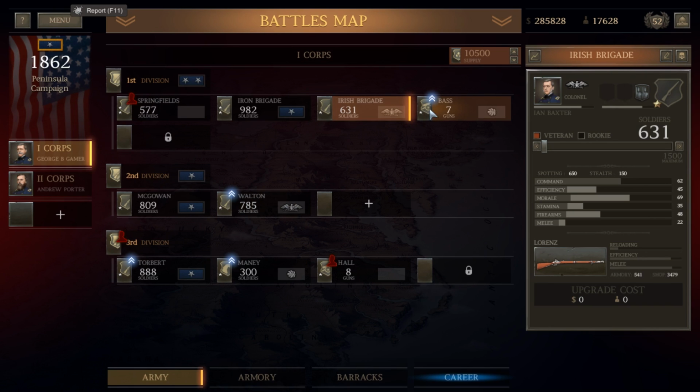One thing I would like a little bit more control over is, rather than needing a whole corps to be a crack corps and put them in reserve, I would love to be able to just say, this division is going to be posted here, so I could have 1 unit kind of in reserve.